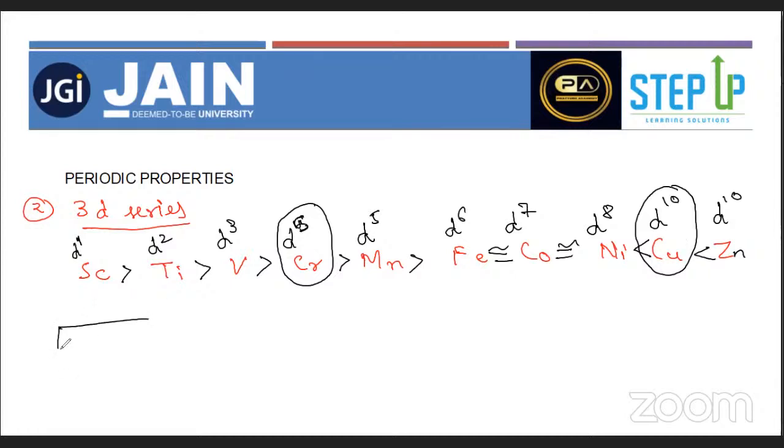So if I'm trying to draw the d orbital, I'll draw five boxes. So 1, 2, 3, 4, 5. Now, if I'm filling the electrons, up to here, there is no problem. What problem starts from here? Okay. So here 1 electron, 2, 1, 1, 1. So up to this is d5. Now the first problem arises from d6. So this is d6. Now d6 is iron. Now in d7, further, what happens here is 1, 2, 3, 4, 5, 1, 2, 3, 4, 1, 2, 3.